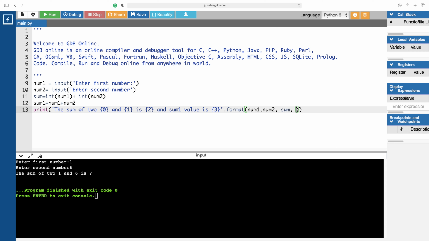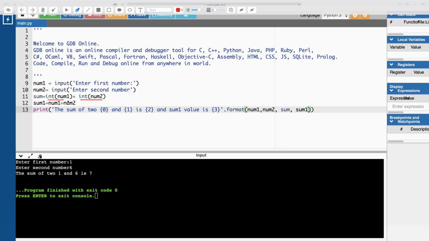Sum1 will concatenate it because sum1 is string. You know why it's string? Because we are converting it here, right? We are converting it here, not up there, here.